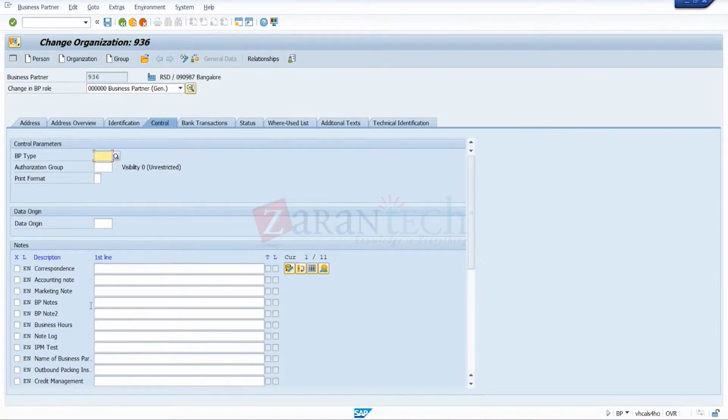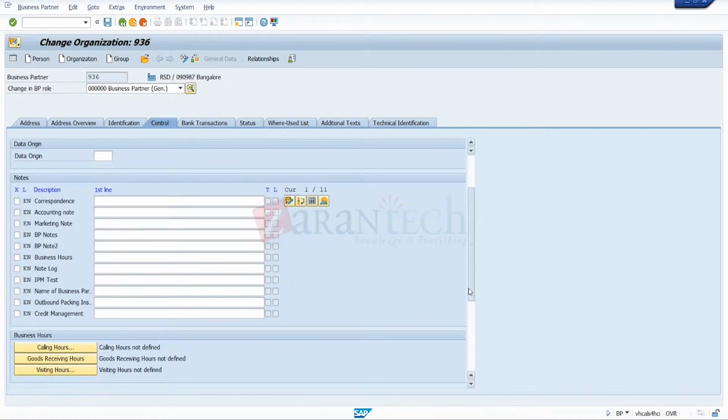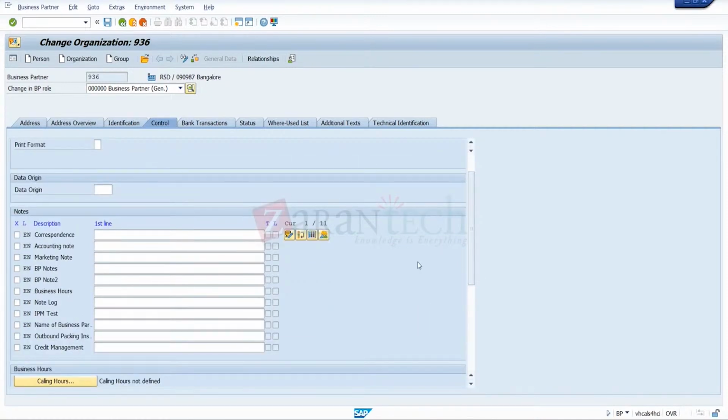Something else can be delivery notes. You can mention some delivery notes here, or any sales order notes, transportation notes or packaging notes. For example, you can mention some bank notes or account notes. So that can be configured. You can make your own note types, and you can assign them to the role. Then only those notes will come here.